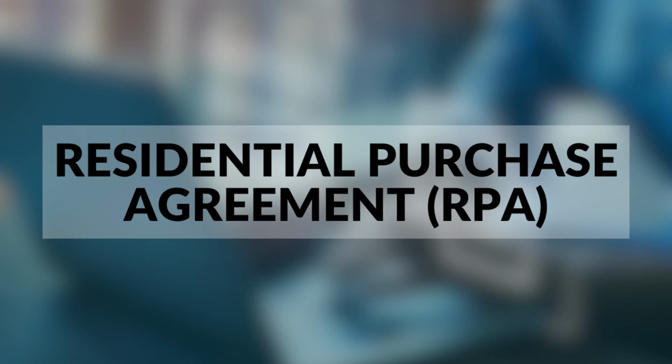Today we're going to cover the RPA, or the Residential Purchase Agreement, the version that was updated in December 2022. This document is the most important piece of paperwork when you are buying or selling a home in California. So what do you need to know about this document? Stay tuned.